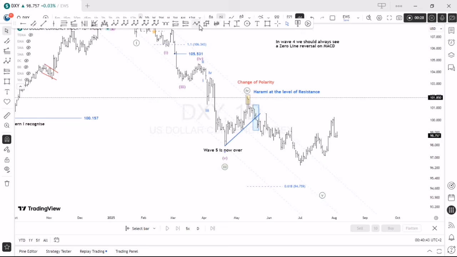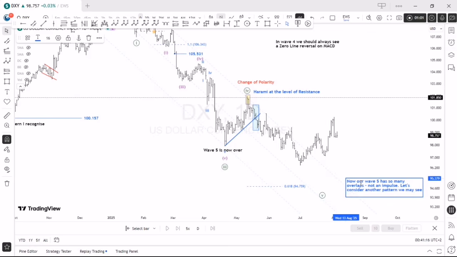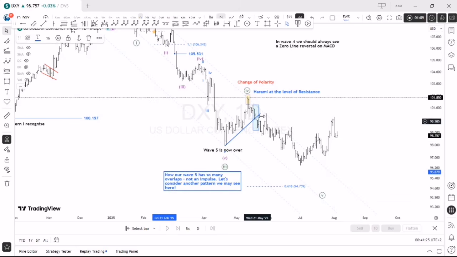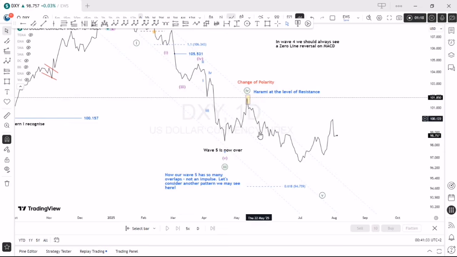But also I thought maybe wave 5 will extend in this case, because again people have fear of a change of trend. It can happen. That's why you see a lot of extensions. Now if you look closer at this pattern that is unfolding, it has a lot of overlaps. So that's clearly not an impulse. And we know that diagonals are found in wave A, wave 5, wave 1, as also wave 3, as well as wave C.